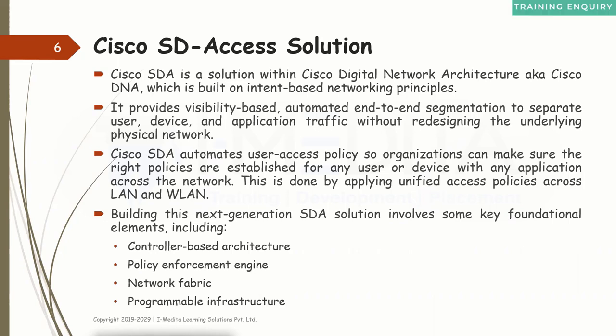Cisco has launched the VM, but hardware will still be required. You cannot run that VM directly anywhere. You can run that VM on the cloud, for example the AWS cloud, but you have to see the documentation and everything. You still need the hardware if you want to deploy DNS Center in your on-premises environment. But if you want to deploy DNS Center in the cloud, for example AWS or others, then you need to download the file, upload it onto the AWS cloud, and deploy it there. But still, if you deploy it on the AWS cloud, you are going to pay for those cloud services as well. Cost will be there anyway.